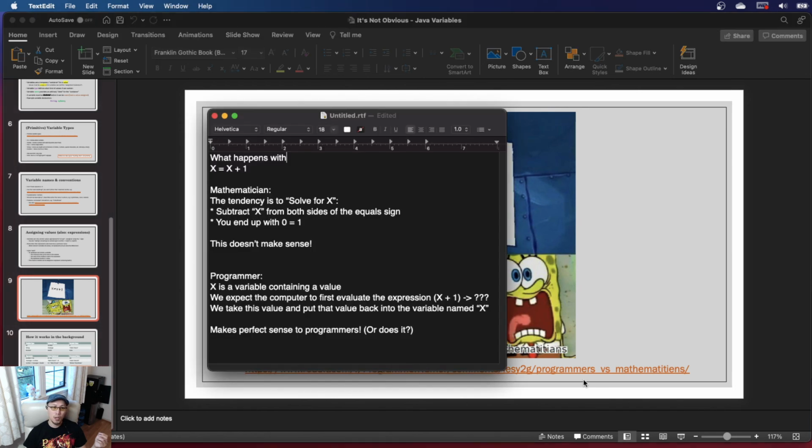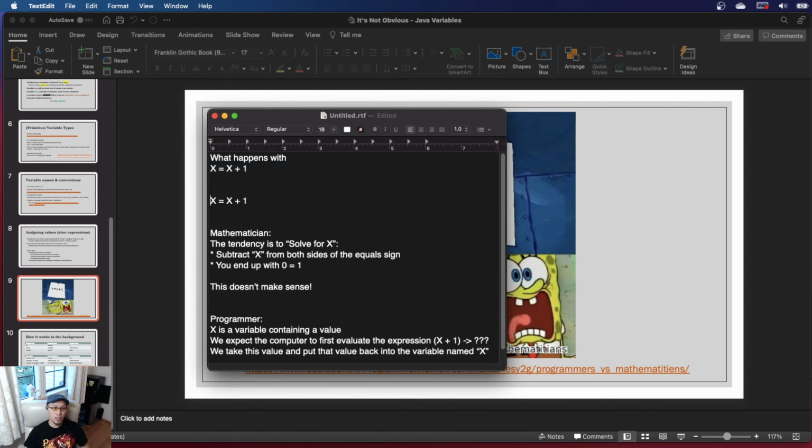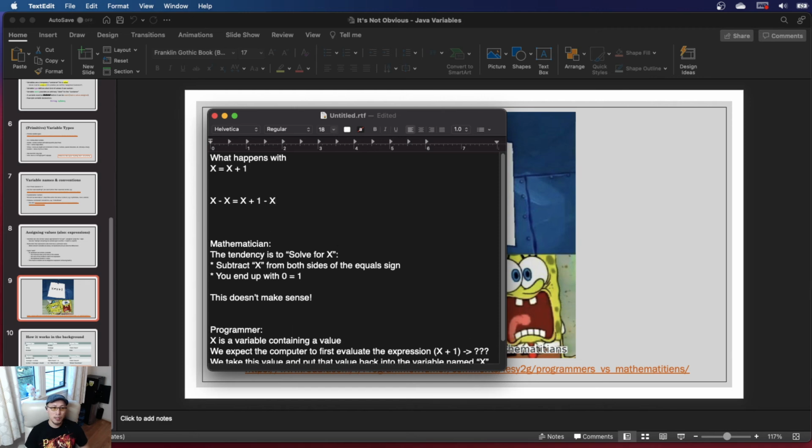Okay, so why does it get confusing? When you have x equals x plus 1, a mathematician typically looks at this as something to solve. You're trying to solve for x. And if you're trying to solve for x, what you're going to do is take x equals x plus 1, and subtract x, x minus x equals x plus 1 minus x, which means that you're going to end up with 0 equals 1, which really just doesn't make sense at all from a mathematical perspective.